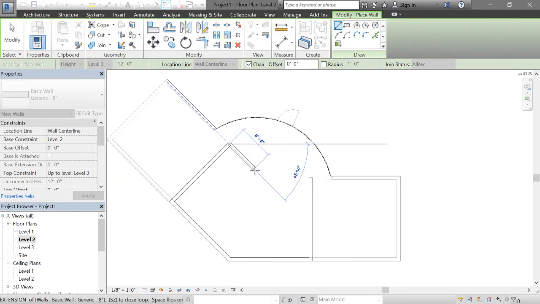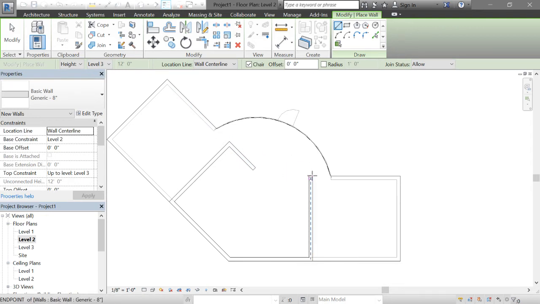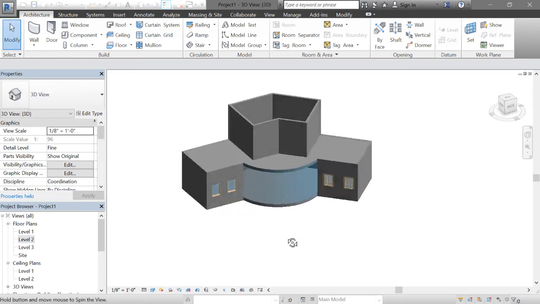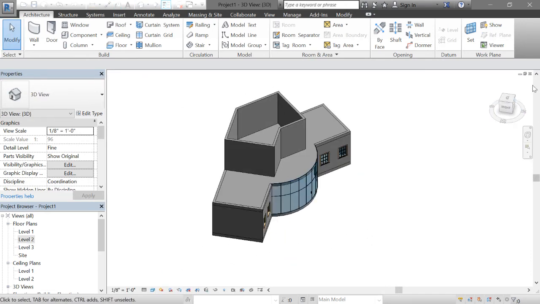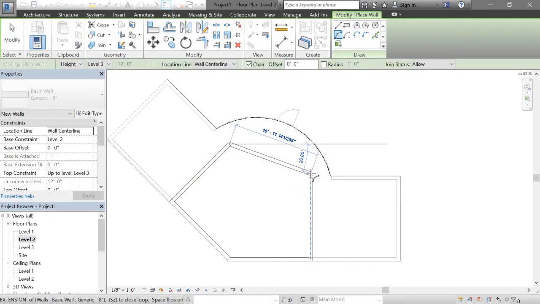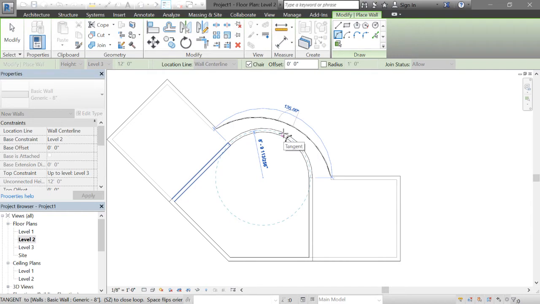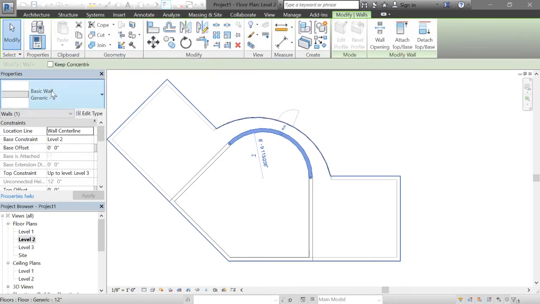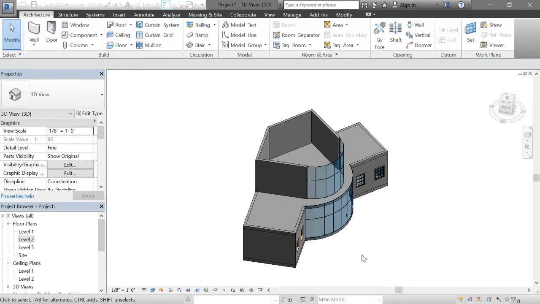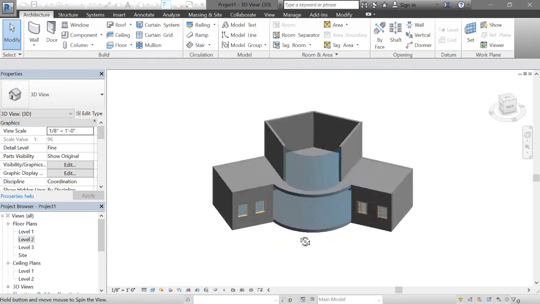And then let's see, we can square this off or we can round it. For now, let's just square it off. It'll be rather odd looking, but it's just an example. We got something like that going on now. Pretty ugly looking. So let's go back and just make that curtain wall. I'm going to go wall, 3 point, this point, and let's go there. And once again, let's go curtain wall 1. That looks a little bit better. Still a little bit out there, but oh well.